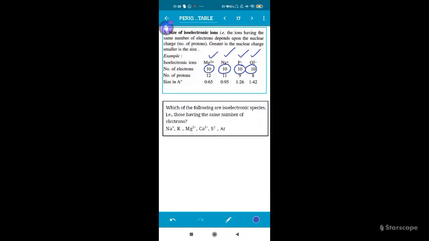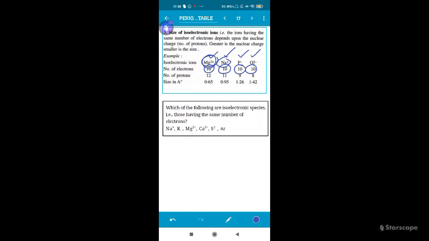Obviously magnesium, because it has the same number of protons as it had before, but the number of electrons is 2 less. So the proton has a quite significant role here. So the nuclear charge is larger. In case of sodium, Na+, that means one electron is being lost. Number of protons remains the same, but the number of electrons is less by only one. So obviously the proton has a larger hold, but comparatively lesser as compared to magnesium. So magnesium is the smallest and then comes sodium.